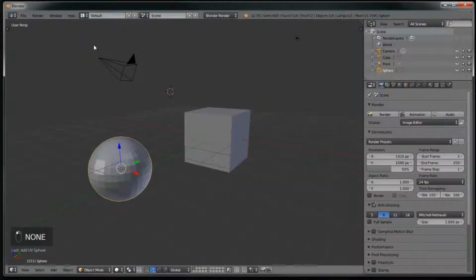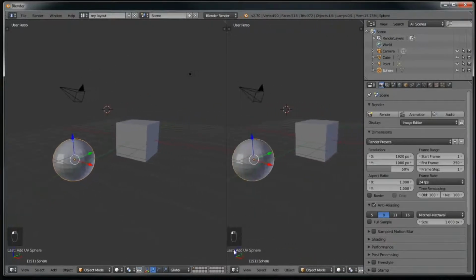Whoops, I want to go back to default, and let's add a new one. So I click the plus symbol right there, and as you can see, it says default 001. We can click on that, just one click without moving the mouse, and then we can rename it. We can call this, I don't know, my layout. Let's call it that. So hit enter, and now we have a new layout called my layout.